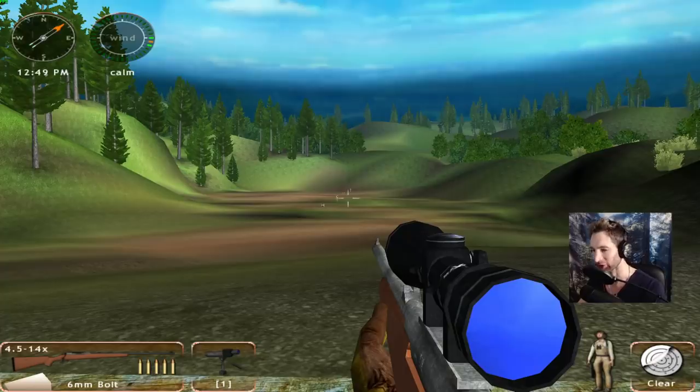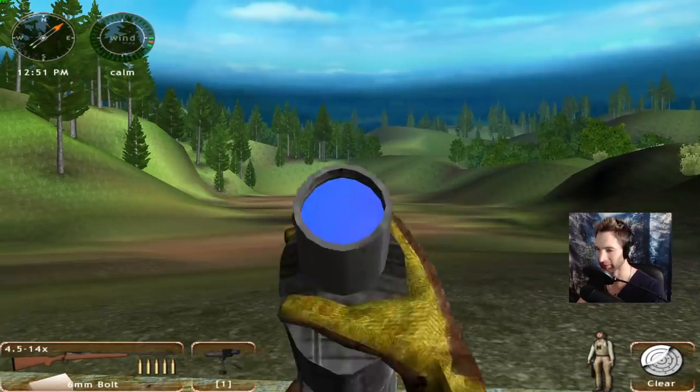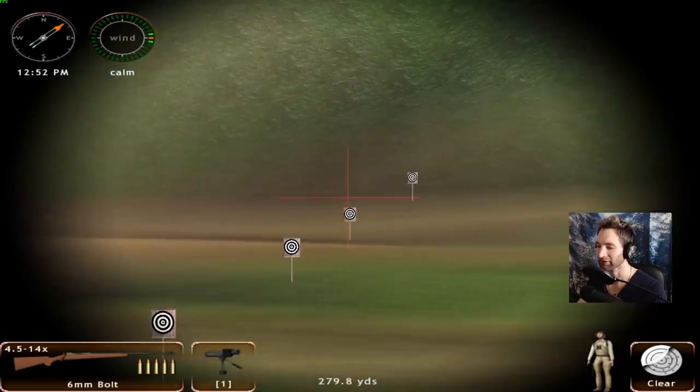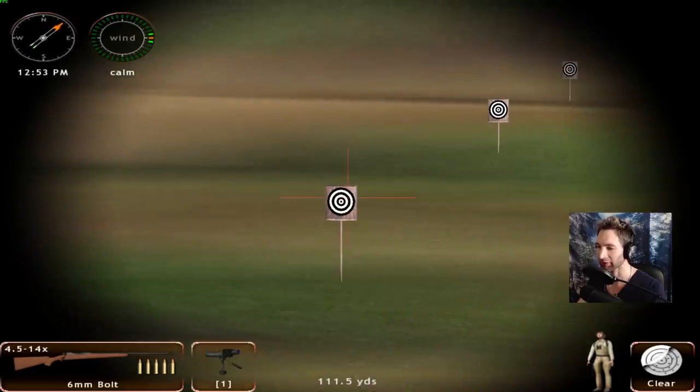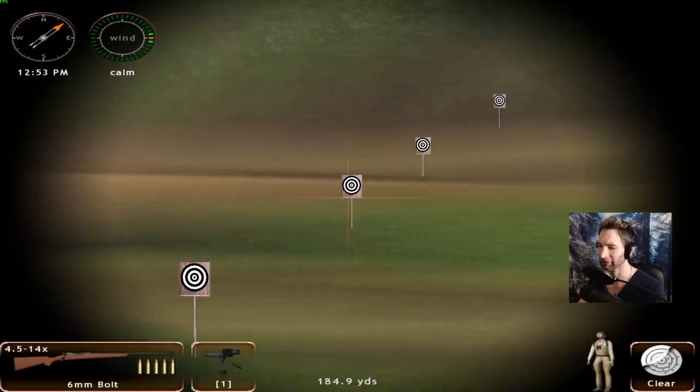We're using the 6mm bolt action rifle, which can take down anything from a mule deer all the way up to a grizzly bear. And we're at the target range right now. We're looking at probably, well, let's find out how far that is there. Probably like 150 or something. Oh, wow, that's 220 yards right there. What's the first one? 100 yards and 150 yards for the second one.